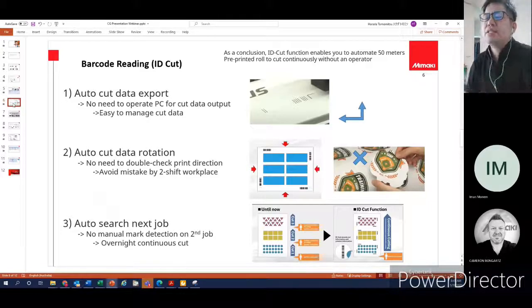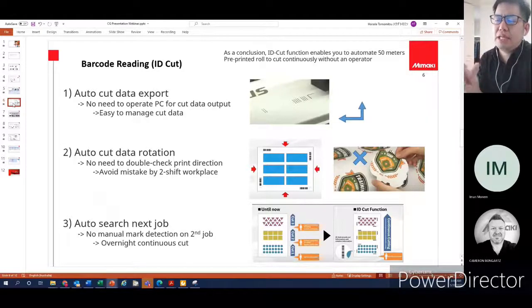All right, let me tell you the details. There are 3 benefits of using ID cut. One is the Autocad data export. The ID barcode recognizes the number of the data stored in the cutting server, which we call the cutting link, the cutting buffer server besides the raster link. The cutting plotter always communicates between the machine and the cutting link. When it reads the barcode, it automatically pulls the data from the cutting server.